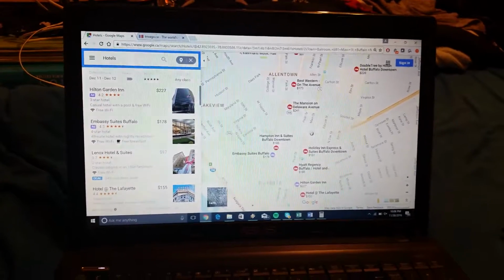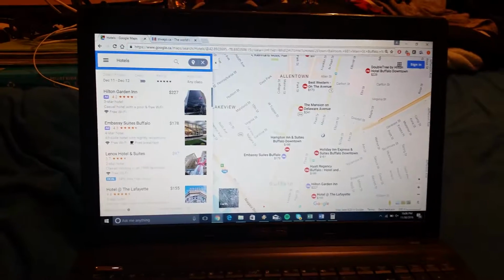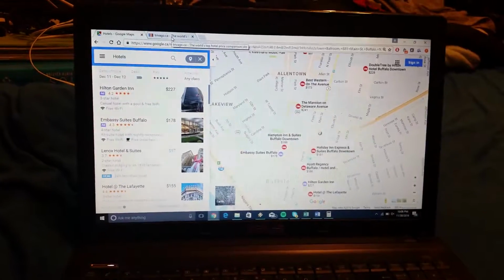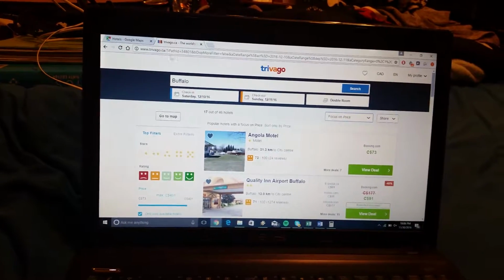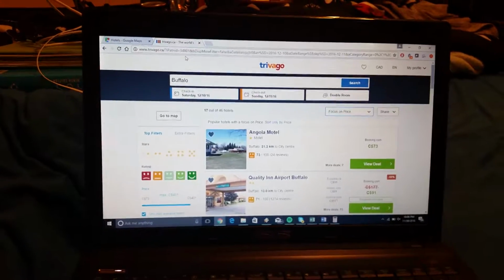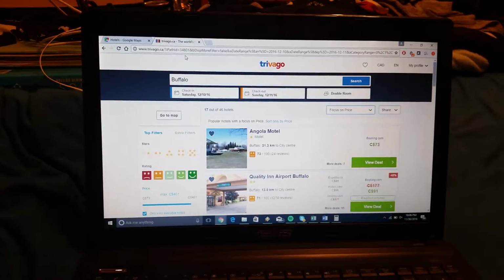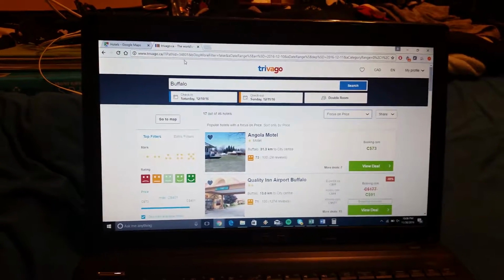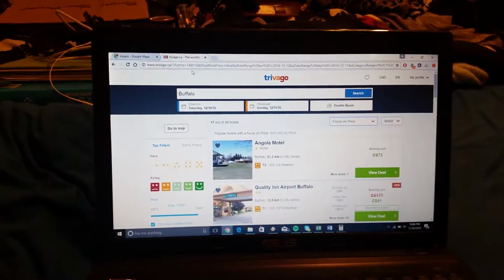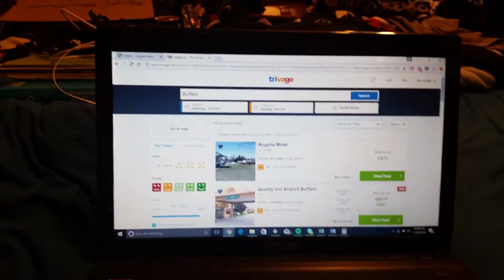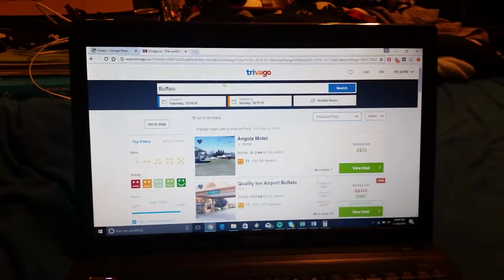So I'm actually going to open up a new tab, which I have kind of ready to go already. In the new tab, you're just going to type in Trivago. That's my favorite travel website to go to when I'm comparing hotels. If you want to include a flight, there's probably a different one, which I'll post another video about too. But for just hotels, I find Trivago is kind of a good start.